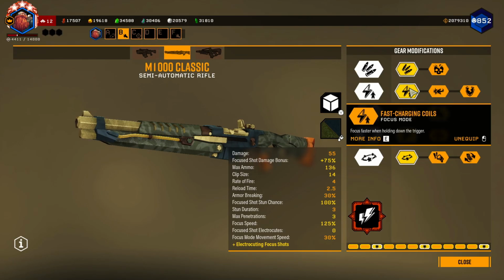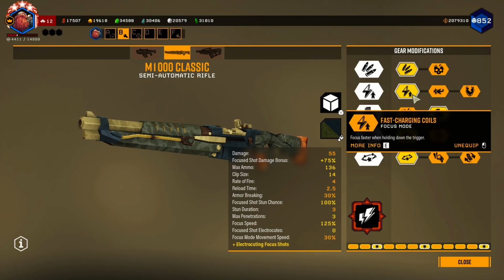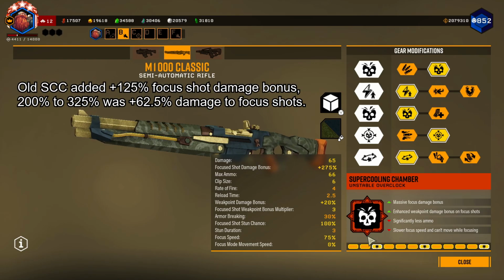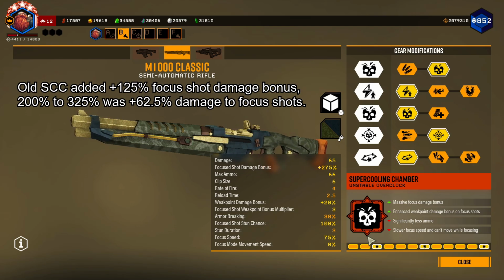Which means it's free to take the faster focus shot mod. And also, the damage over time catches up to the lower focus shot damage faster, so you feel the downside less. Poor Supercooling Chamber has finally gotten massive buffs. Previously, this increased focus shot damage bonus by 125%, taking it from 200% to 325% total, a 62.5% increase.